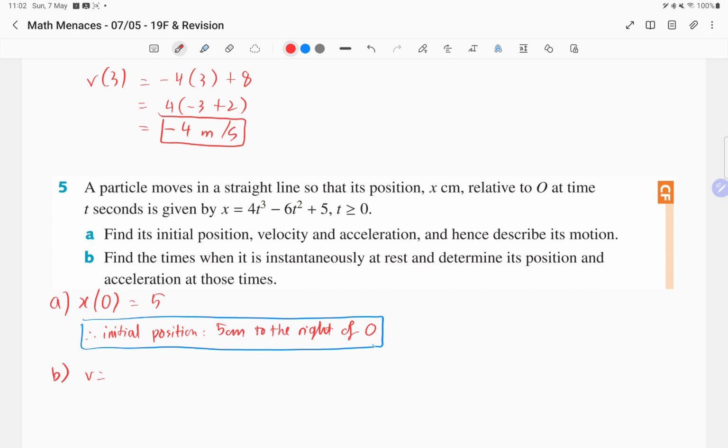You're talking about 5A, right? Yeah, but in the example that's the exact same as this, that we did before, we said it was instantaneously at rest at 5 centimeters. It says when is it instantaneously at rest, so isn't it at 5 centimeters? This one is a bit different though. Oh, yeah. Okay. Yeah, so that's one of the points where it's instantaneously at rest. There would be another point. Yeah, there'll be 2 points. But yes, that's 1 point because it is instant. You're right. It is instantaneously at rest initially at 5 centimeters, yes. But there should be another one.